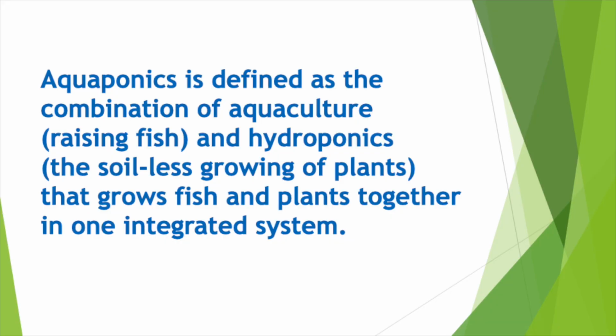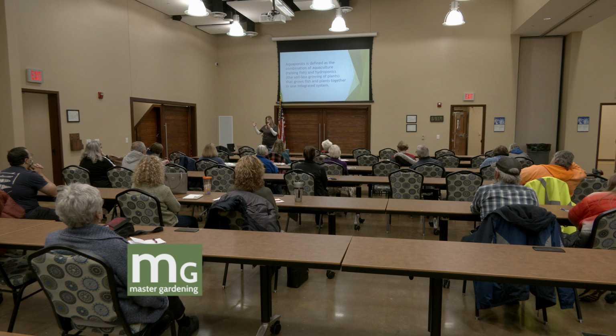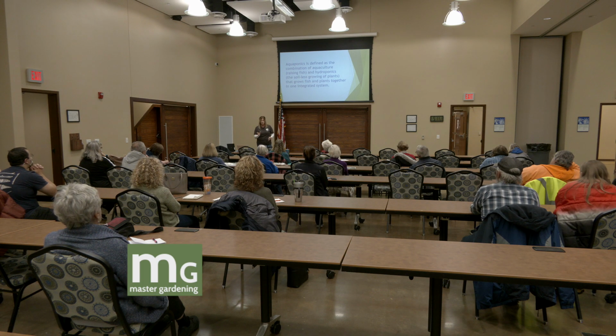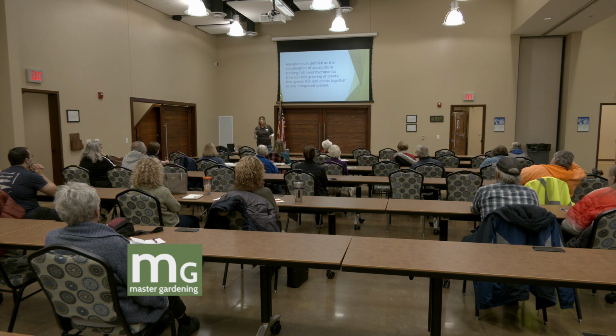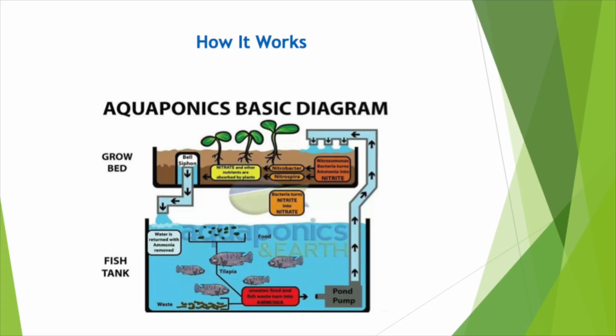And so our fertilizer comes from the fish waste. Now, some people thought when we first started, when we were telling them about it, that the fish were with the lettuce, and they're not together. Again, I have some pictures to show you. The tanks up toward the front of the greenhouse have the fish. Their waste goes through a process, and it's not the solid waste; it's what's left over after that. So no waste ever comes in contact with the lettuce, and then it's just dispersed throughout the system.